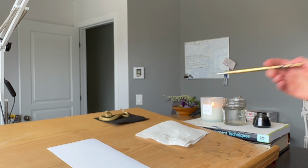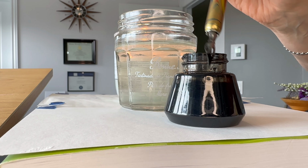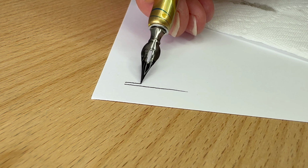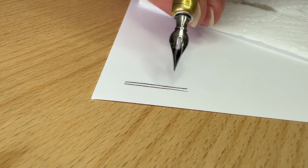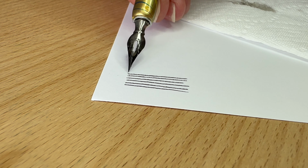Dip your pen in the ink halfway up the nib, slightly below or above the eyelet. If done right, you'll not need to shake excess ink off. On your spare bristle, using light pressure, pull a line towards you. I'm using the same arm movement from the shoulder as we did with our pencil warm-ups.